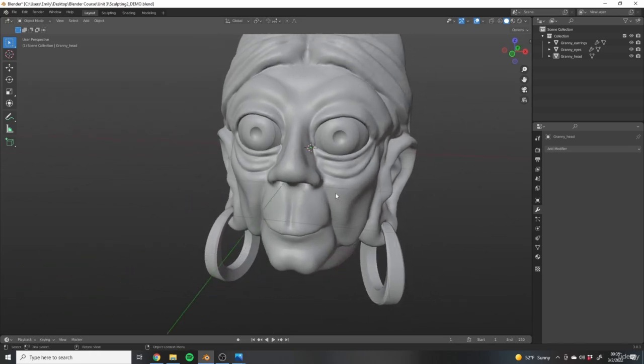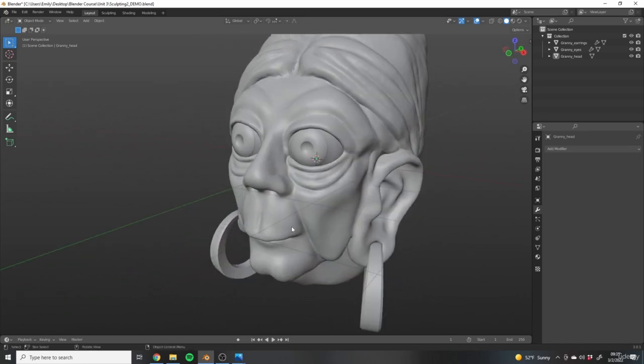So we're going to start with a plane, and actually I'm going to tab into the modeling workspace right here. If you have started from a sculpting template, the layout and the modeling workspaces will not be up here. You will only have sculpting and shading, but you can add any workspace you need back into this file by clicking the plus icon here. You can come into general and choose modeling or layout or any workspace you need. I've just chosen modeling and it will add it here at the end.